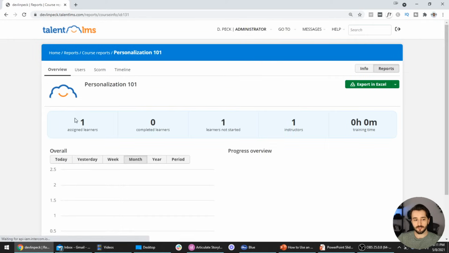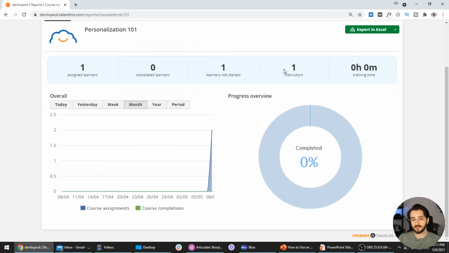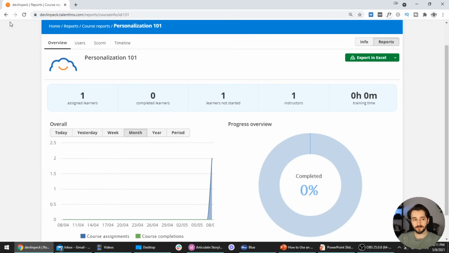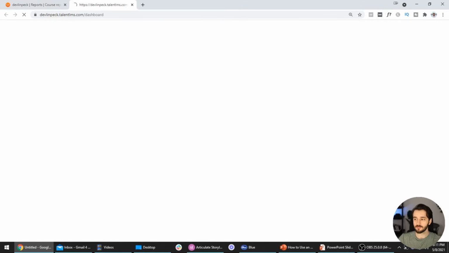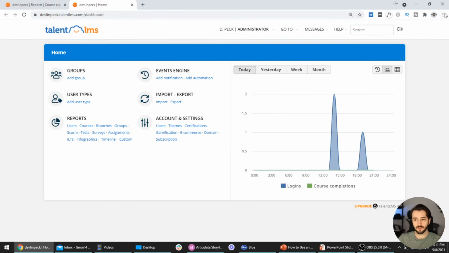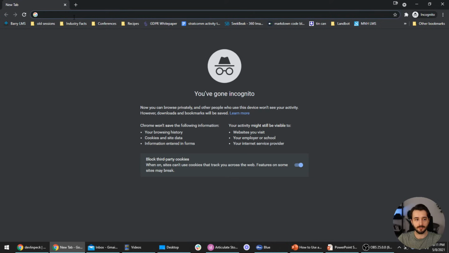Let's select this one. Oh, and I see it didn't include us as a completed user because we're the super admin. So I'm going to make that account now, the account I invited earlier. I'll probably need to paste this link. Or I'm going to open an incognito window and then sign in.